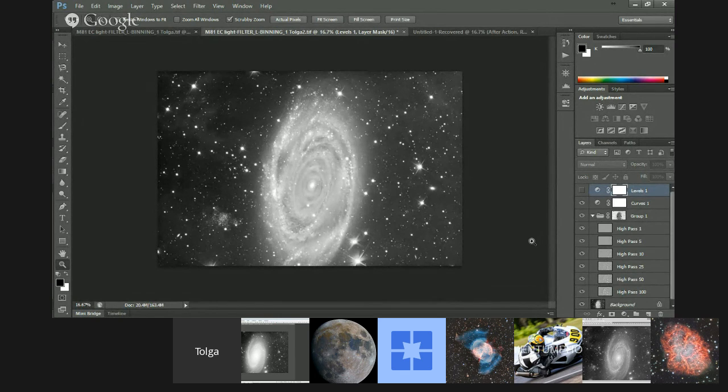Yeah, thank you for sharing. Thanks for using the actions too. Those actions I posted, I think they're probably still available somewhere because they're still hosted on my Dropbox. Just to show the difference, I'll turn that whole group off. Can you guys see the difference? Yes. And I did each layer at 50% opacity, about 45%. Basically brought the slider to the center. I didn't really pay attention to that, but I think it makes a big difference.